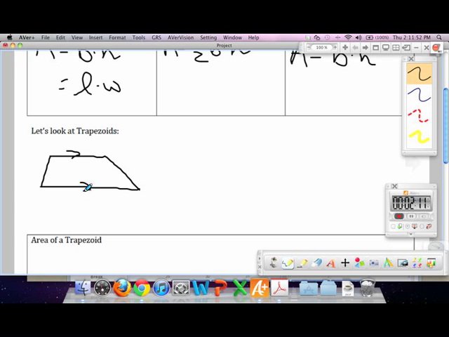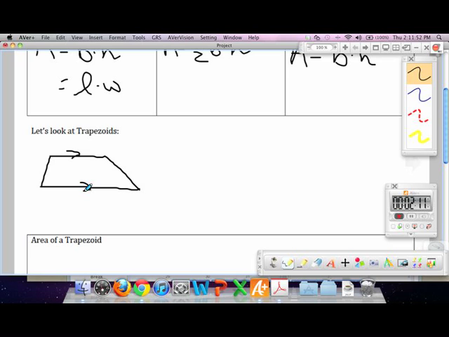So if I throw some trapezoids at you, you could, like we did yesterday, if I gave you enough information, try cutting this into smaller rectangles and triangles. Or we could use this argument that we just had above and directly calculate the area in this fashion. So for example, our first trapezoid here, if I know one of the parallel sides is 3, well, the other parallel side is 7. The distance between them is 4.